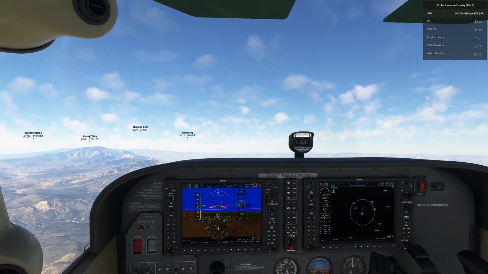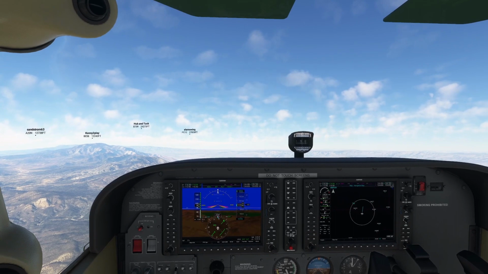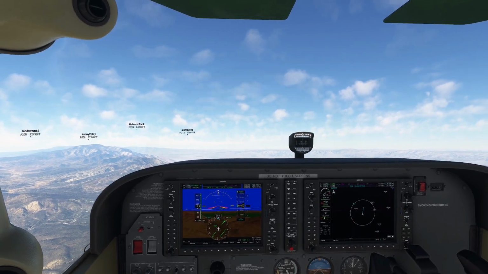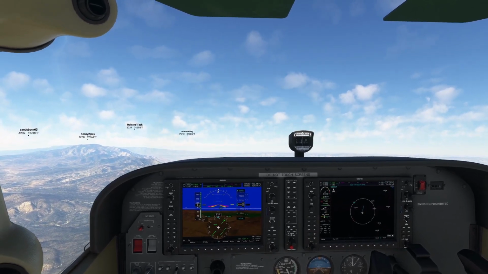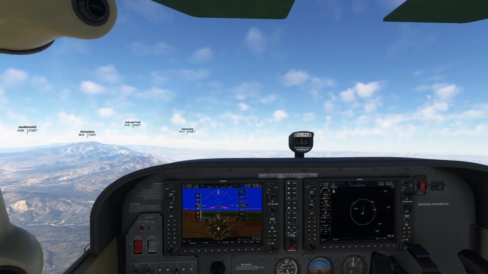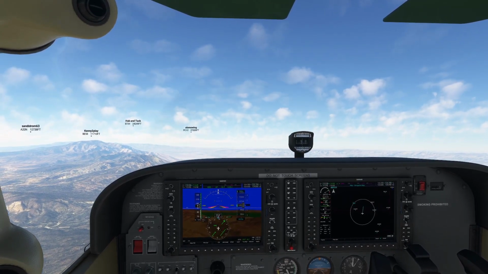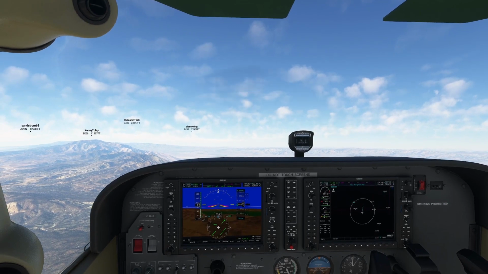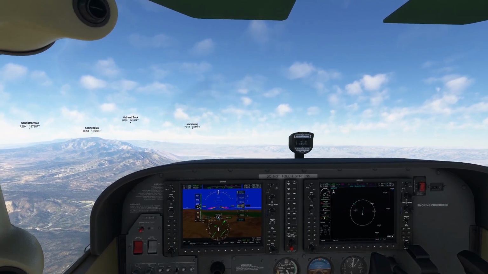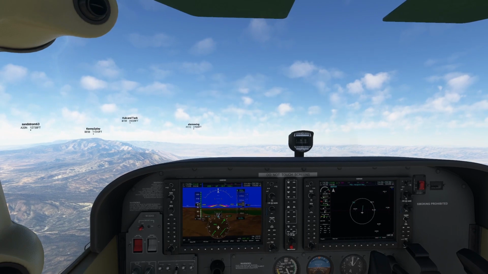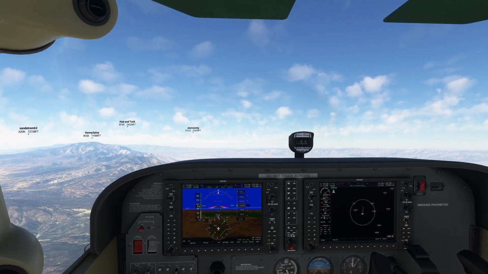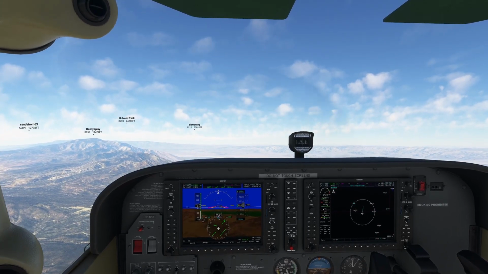I have the clouds set on ultra. I have another setting on ultra, I'm not sure what it is. It might be buildings set on ultra, but everything else is set on high. It's perfectly fine for me. I only fly GA, I don't go to any of the big airports, so where it does drop down into the high 30s, mid 20s, which is not brilliant.